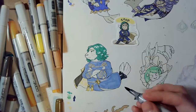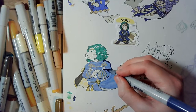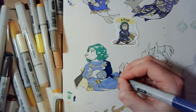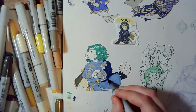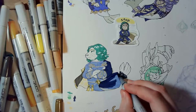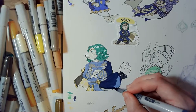Okay, this is a nice color. I don't even know if the lighter blue is necessary because it may not even show up, but this is agate, it's called, but it's like a navy blue. I'm going to say putting that lighter blue first definitely will make a subtle difference that is very important and necessary and worth my time. If I say that, that'll make it true, right? It's going to be even worse because I will definitely need to go over this again to even out the brush strokes too. Ugh.